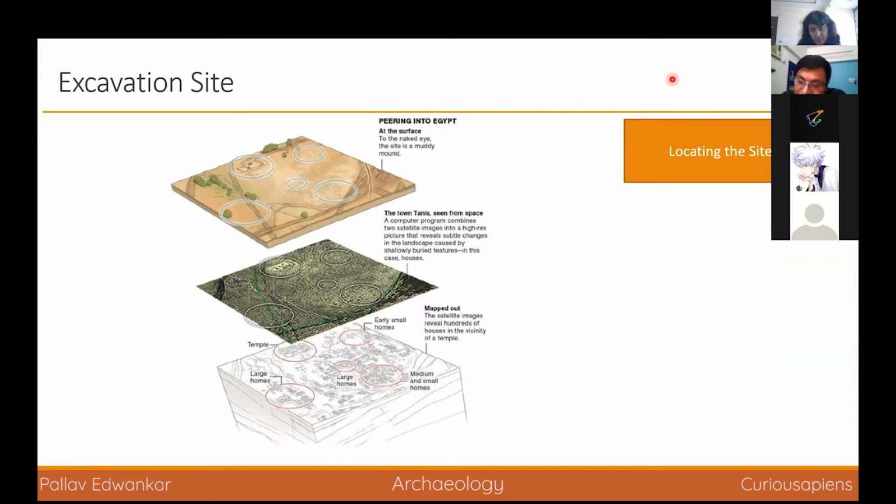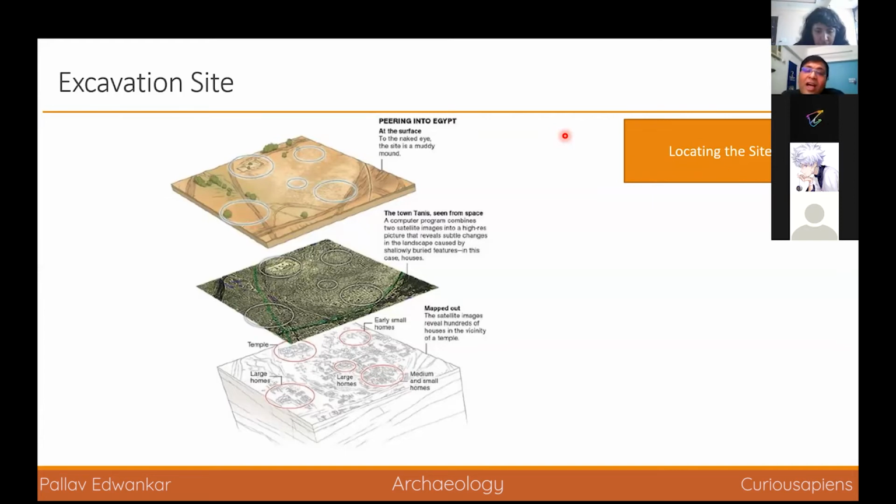The tombs of Egypt, most of the tombs were found in this manner. Some farmer or a shepherd found a mummy or part of it, tried to sell it in the market, and then someone caught that, and then the team of archaeologists came. So that's a traditional way. Another way is you read through ancient texts and books and then try to find out the cities. The city of Troy was found by a person called Heinrich Schliemann. He just took a copy of the Iliad, and using it, he located the place of Troy. So this is another way.